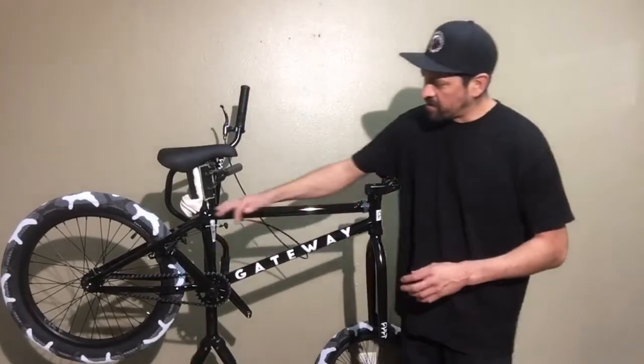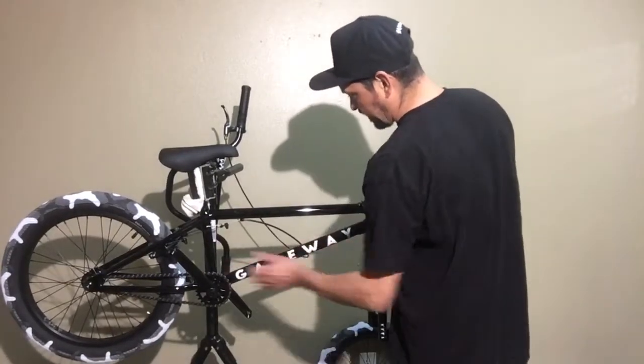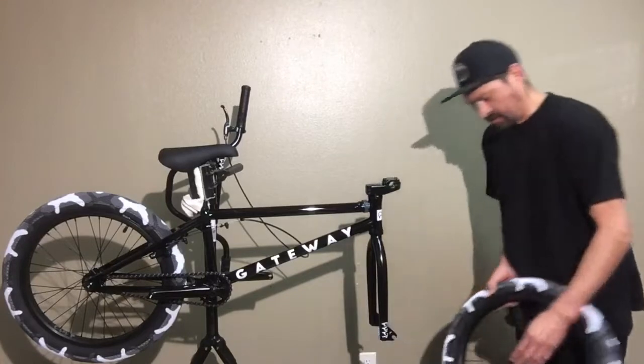So yeah, that's pretty much it. It's almost pretty much built. Hardest part was taking off the packaging and stuff like that. We're gonna lace up this front wheel.